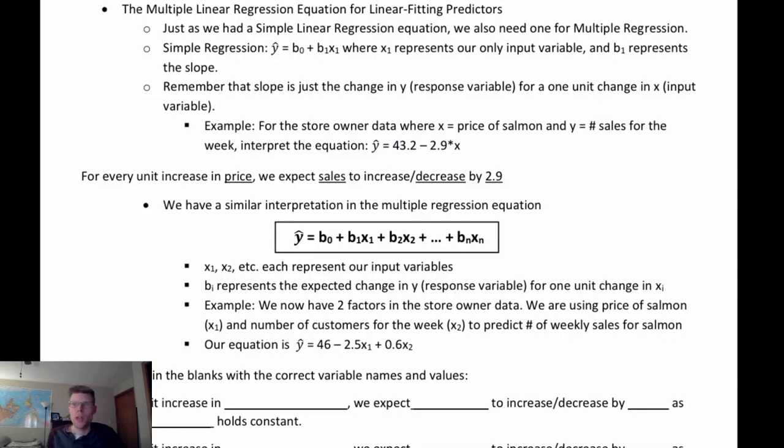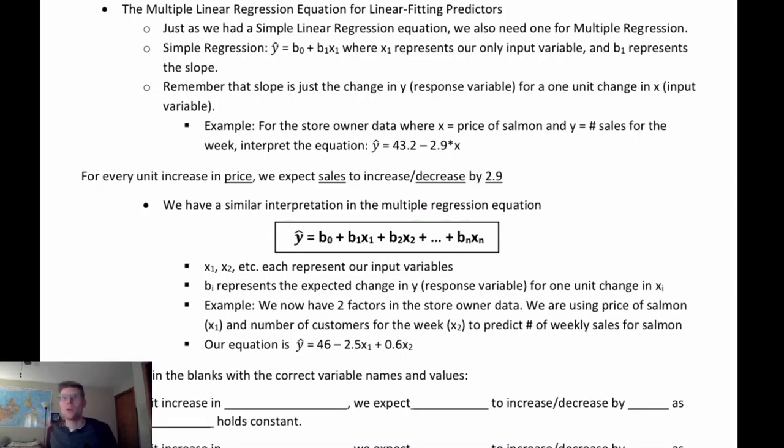So we have a very similar looking equation here, except that now we're allowing ourselves to have multiple slope terms for each of the predictors that we're adding to this model, that we're allowing each of these predictors to correlate and thus have a relationship there with the response variable. So when that happens, each of these slope terms is telling us about how a change in this variable correlates with the change in the response when these other values are staying the same, when these other values hold constant.